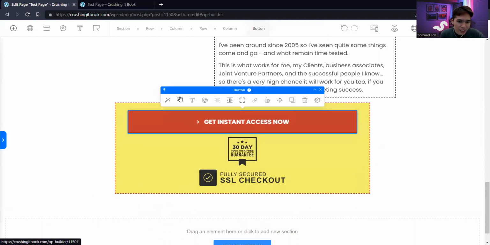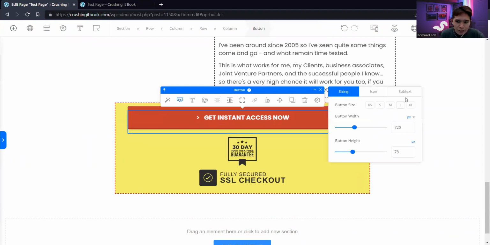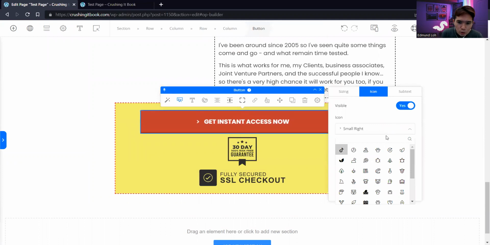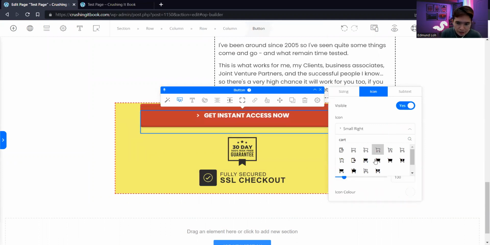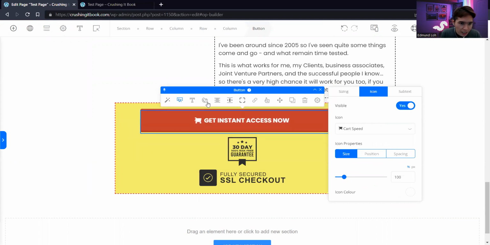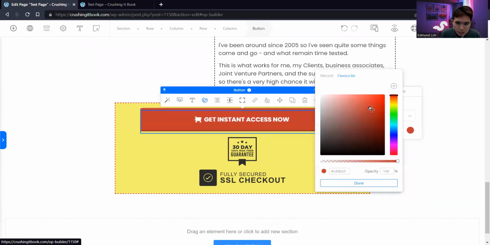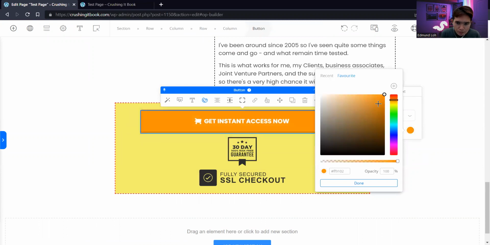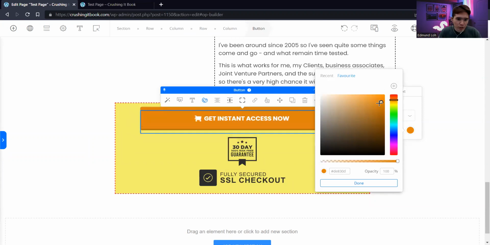And normally for buy buttons, I like to make it a little bit different. Okay, this one will be smaller. I'm going to change the icon to a card. All right. So there are a lot of icons here, by the way. Take your time to explore, but I'm going to use a card right now. And I want to make it orange color this time. All right. So I'm going to change it to orange. Okay. Yeah, I know it's not exactly the best color right now because yellow and orange is a bit similar, but just showing you an example.